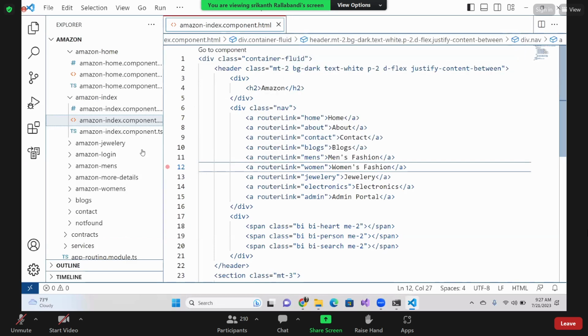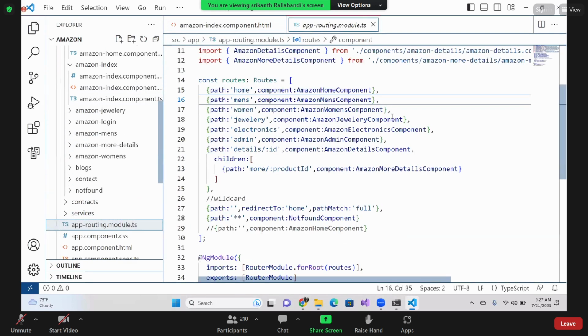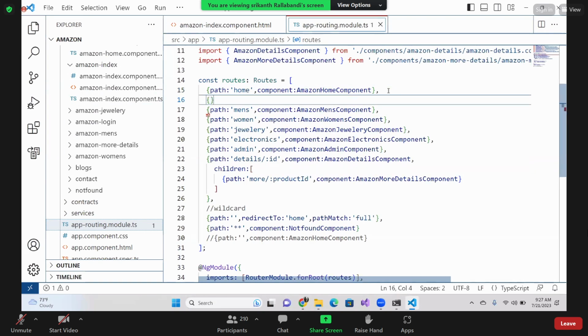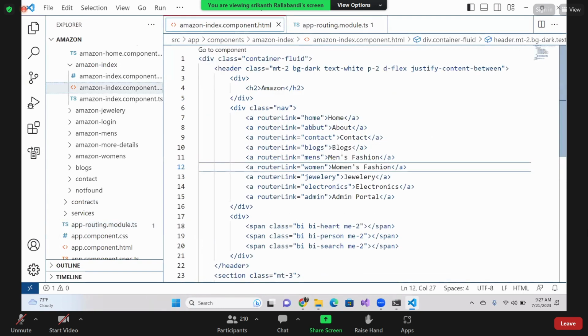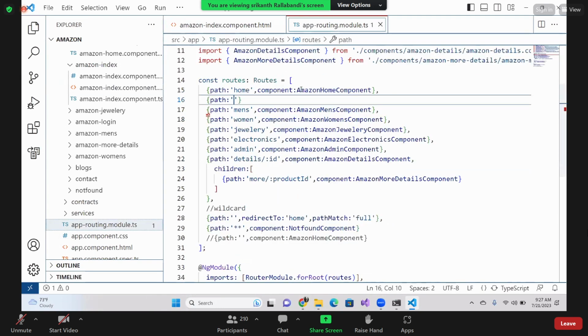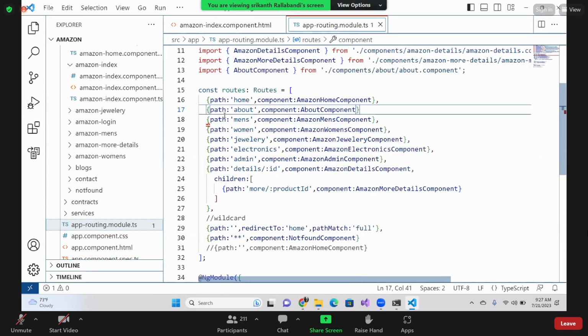In the same way, I'll go to my routing module, and after the home component, let us give the path. What would be the path? About. If the path is about, then I'm going to load the about component.